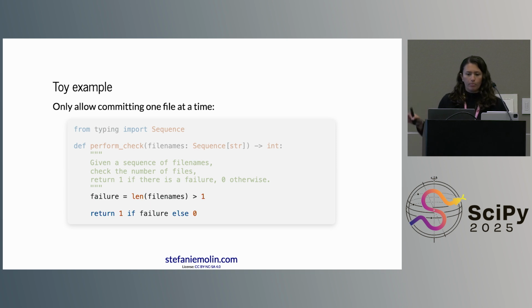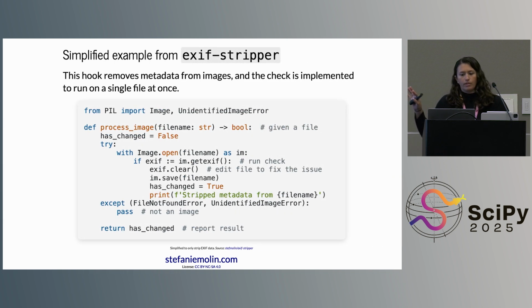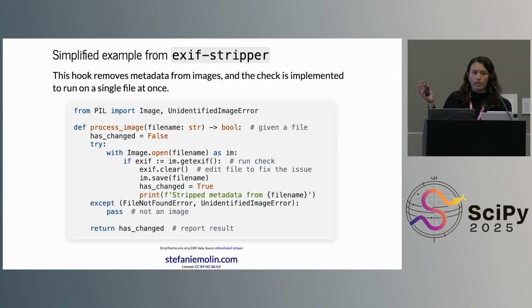A slightly more complicated one, this would be from a tool I've made for personal use, but it is public, to remove EXIF metadata from images. So basically the files in this case are only images, right? So that's a use case where you say I only want to run on certain types of files. So given some image file, I'm going to run through a check. Here's a simplified version.